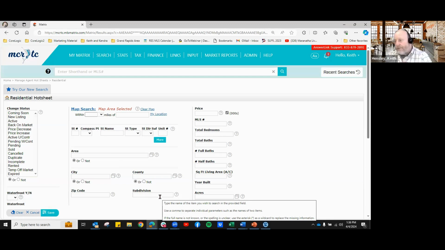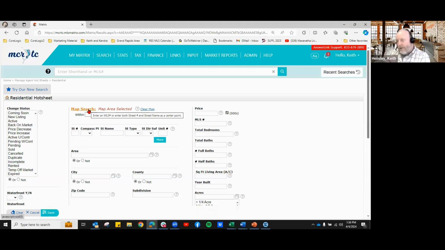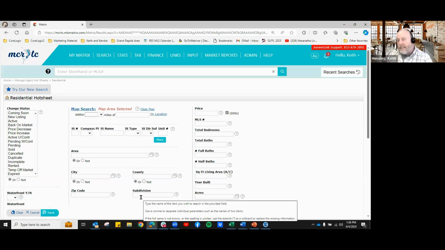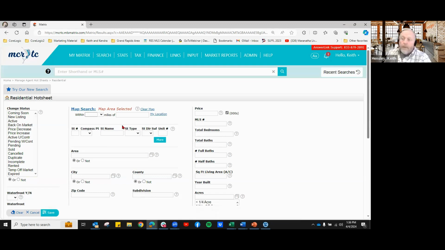So when I did that Sailfish Point, I might have rather drawn my shape around Sailfish Point, because there I'm catching it if it's mapped correctly versus the listing agent typing it in correctly. Okay, because what if they said Sailfish Point and they did sailfish two words, not one word? I wouldn't have found it that way, but I would find it this way. So that's something you need to think about. I would not do both, because now you're going to have to be doubly correct and you're going to get a lot less results that way. You'll get more either one way or the other. Okay. Now, if I lost anyone there, please let me know. And I'll try to clarify myself there.